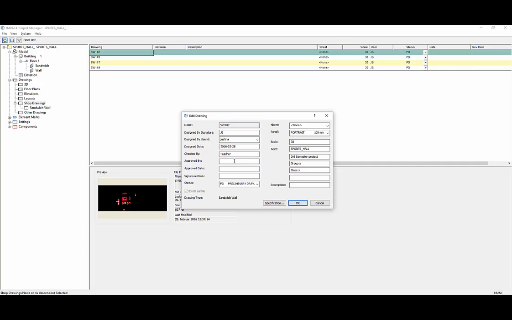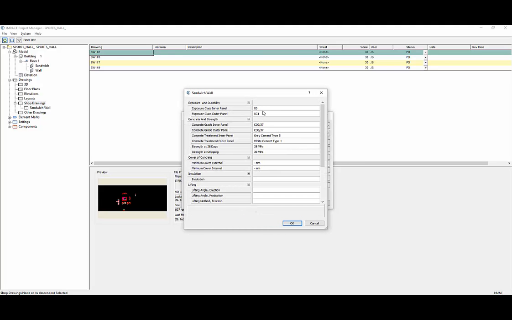But before, you can also write if it's approved by somebody and what is the approved day. And then if you go to specifications, you can specify what exposure durability is that, concrete inner layer, outer layer, what type of concrete you have, and what is the blinding layer.